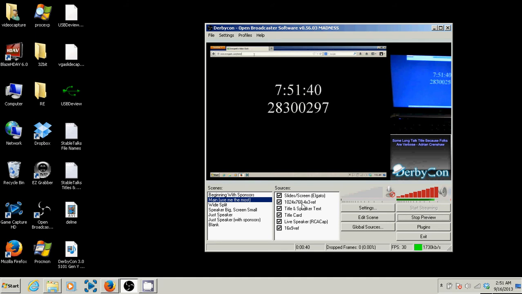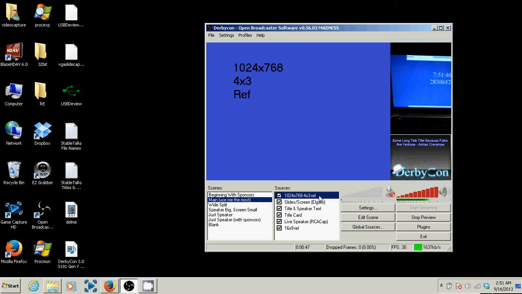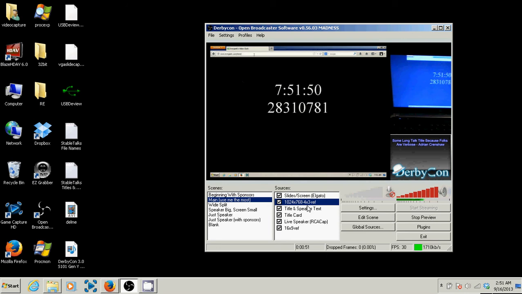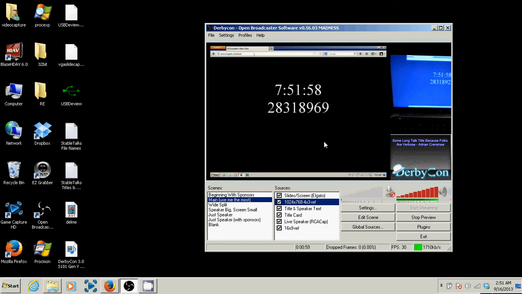But you see right here, I can move these up and down. I can go to Order. I can move that up so it's the top layer. I probably don't want that, so I want to Order, move it down. That's just simple right clicking. I can also make it invisible or visible, like I'm going to make the top thing visible and invisible, just unchecking and rechecking it.